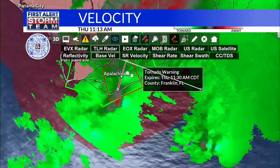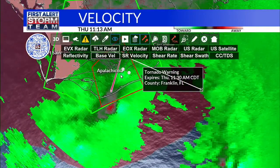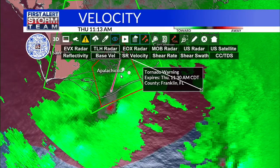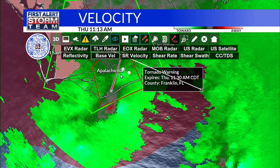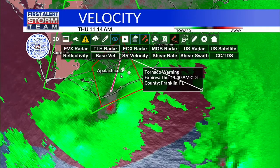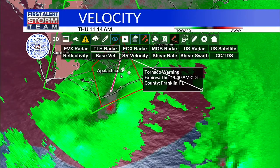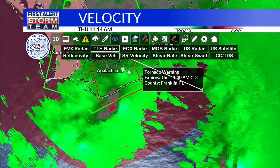Yeah, exactly. What you're seeing, the National Weather Service just put out, the northern circulation is heading east now across Apalachicola Bay. It appears to be weakening. The southern circulation is now off the southern shore of St. George Island, heading east. For St. George, the middle and eastern end of the island will need to watch that northern circulation as it comes across the bay, especially if it re-strengthens. So you're seeing exactly what's going on, Ross. So that was the most recent update from the National Weather Service.